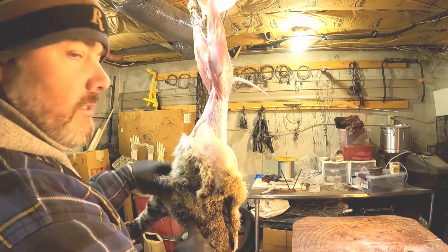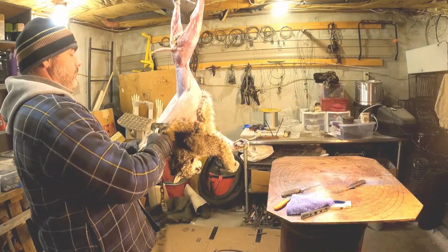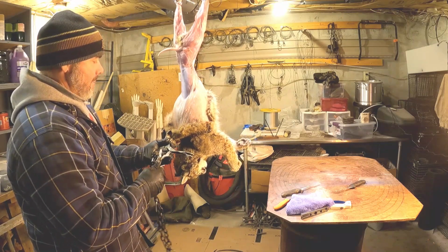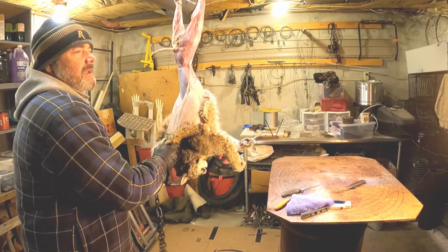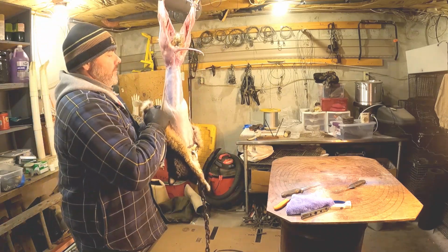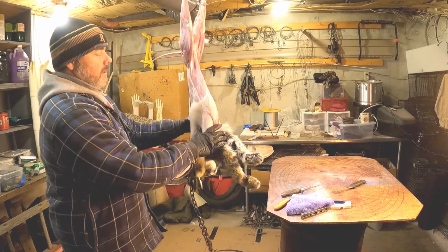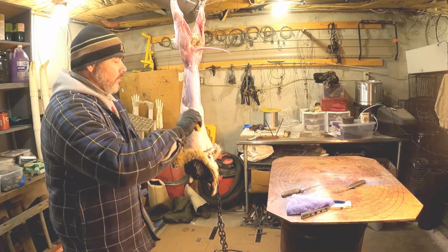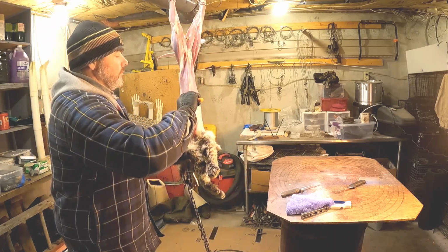I'm going to pull all the way down to the shoulders. I have a clamp with a chain on it. I use that to pull. That's what I'm doing now. You could use a rope with a noose. You could hook that on your leg. That works really well too. Or just pulling with your hand works fine. But I use that puller so much, it's like second nature to me. If you've got one hand, just grab with one hand and pull a little bit. And then same way with this one, just pull a little bit.